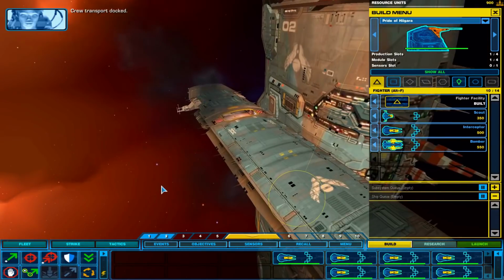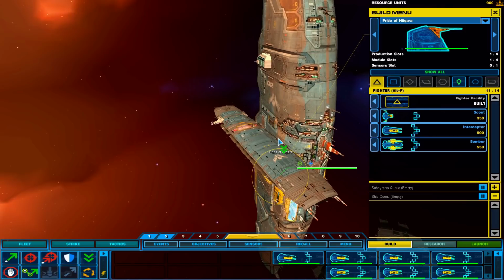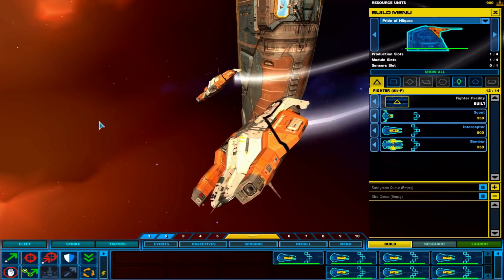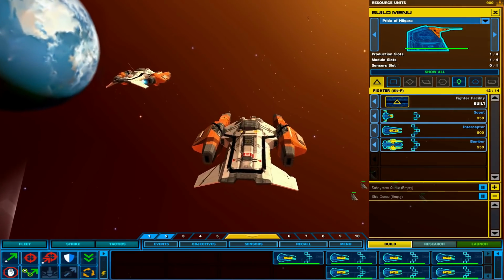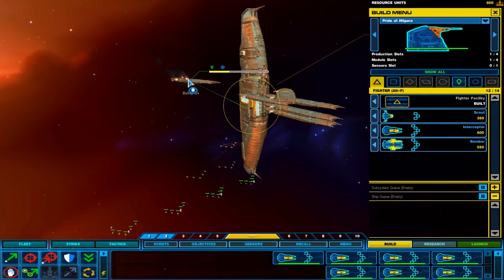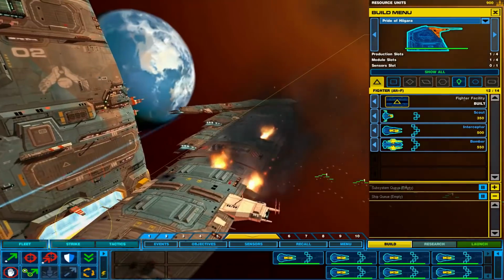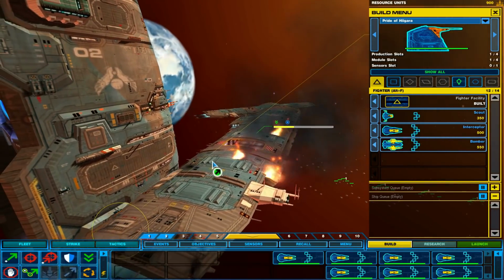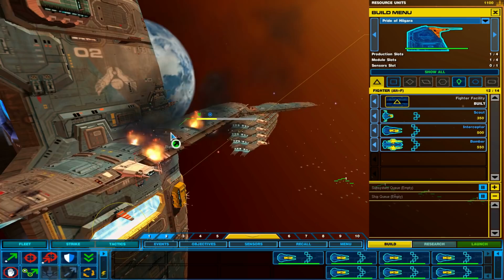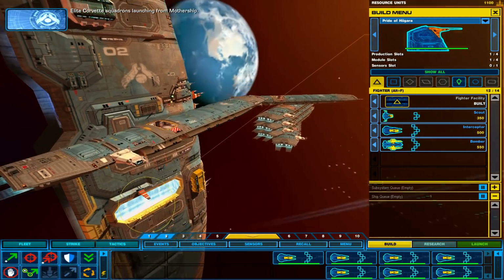Crew transport docked. Elite fighter pilots transferring. Elite bomber squadrons launching from Mothership. Second he docks, he will get fully repaired. Crew transport docked. Elite Corvette crews transferring. Elite Corvette squadrons launching from Mothership.